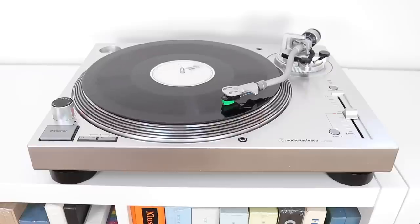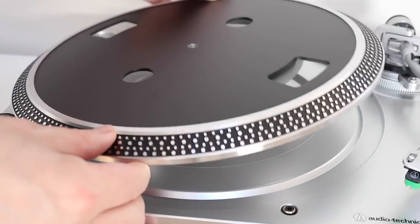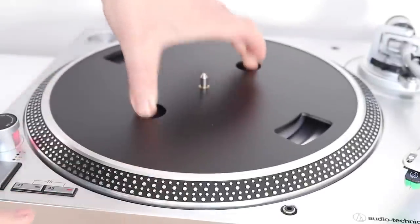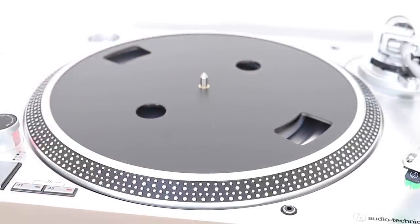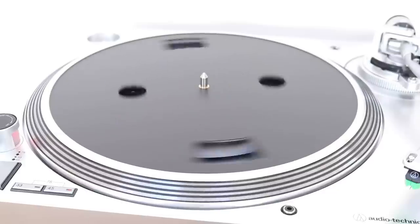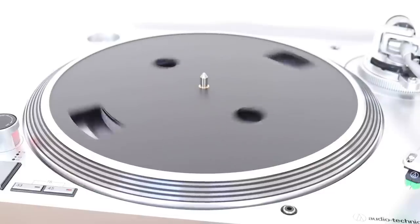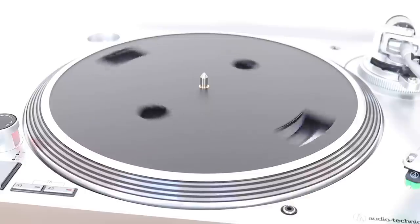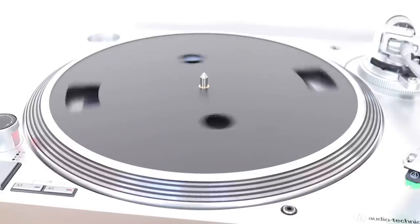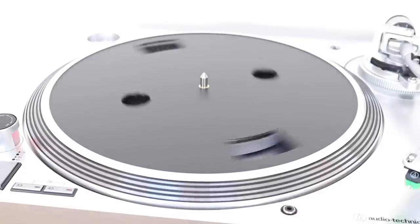in basic sonic terms. The higher the torque, the more energy a motor will insert into the platter and also the plinth. And that energy, well, it's got to go somewhere. And if it's not immediately drained, then it will convert from vibration to high frequency noise, and it'll start veiling fine detail. And that's not a good thing. Hence, lowering the torque is on the right lines at any rate. So the 120X is not really a DJ turntable.